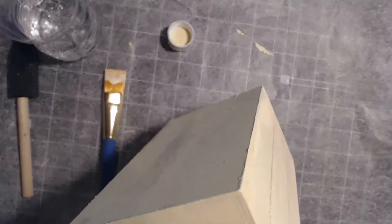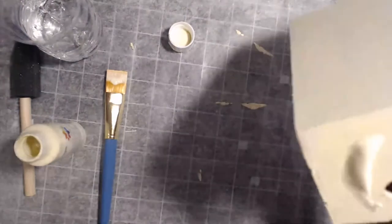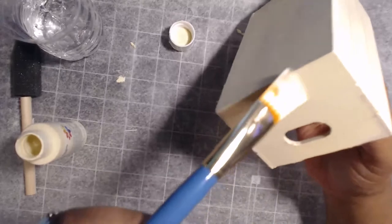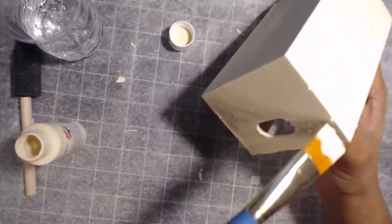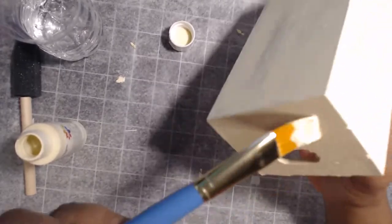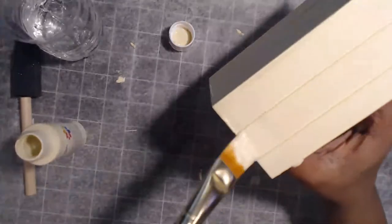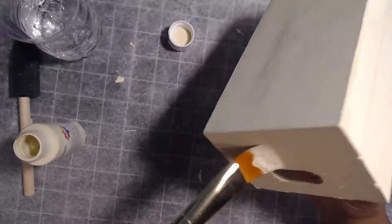So I do have some, is this parchment paper? I have wax paper down so that we don't have to worry about sticking to the mat. I semi-prepare for almost everything, I think. So we'll see. I have some water to rinse off my brush. I have napkins to dry the brush off. I have the Mod Podge, the napkins, everything I think we'll need for this project. Now, when it comes to our jewelry making project, chicken with a head cut off is what I will be.